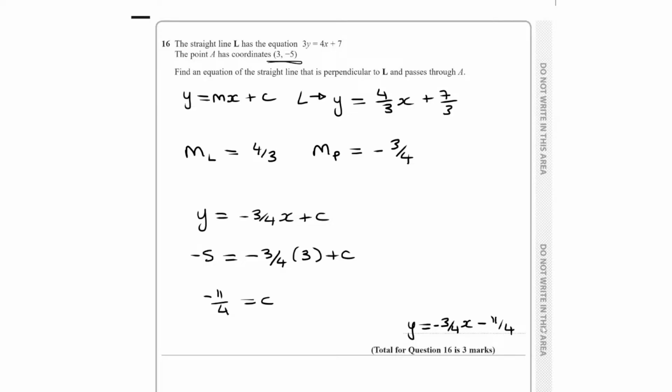No, you don't use the y2 minus y1 over x2 minus x1. The only reason for that is for gradient. Yeah, you are right. The only reason why you can't do that is just because there's not... Do you see how you need y1 and y2? We've only got one set of coordinates. We don't have 2 sets of coordinates, do we?